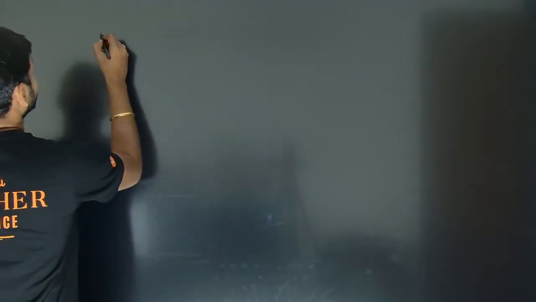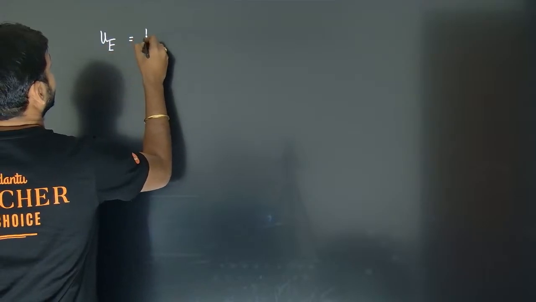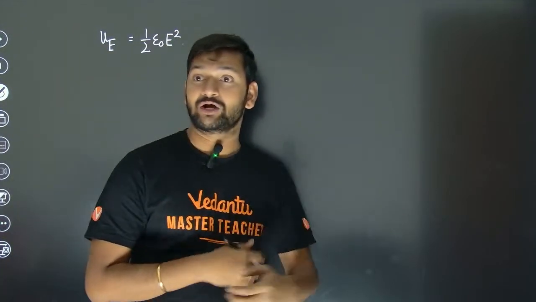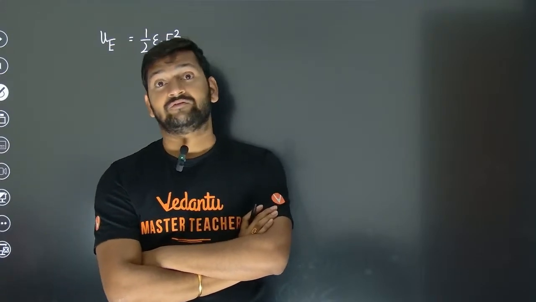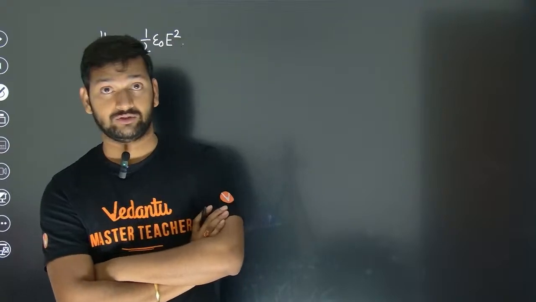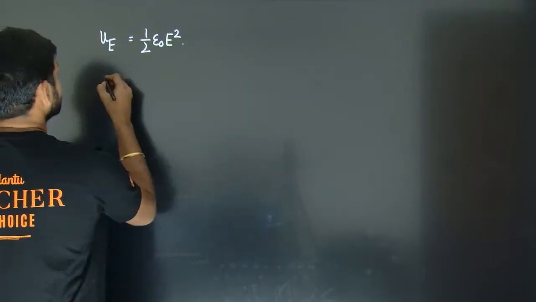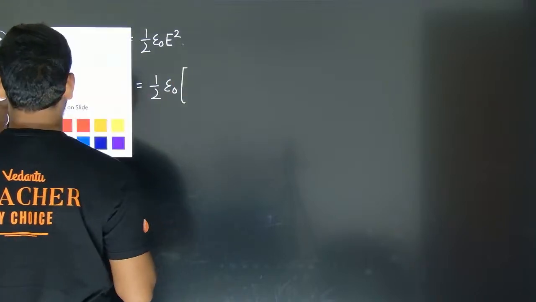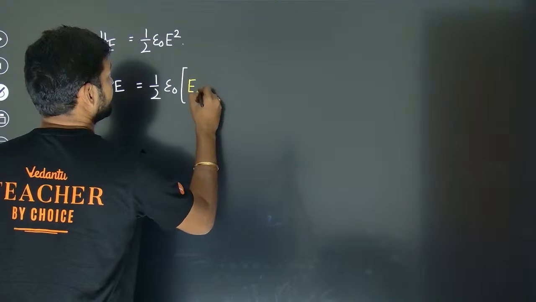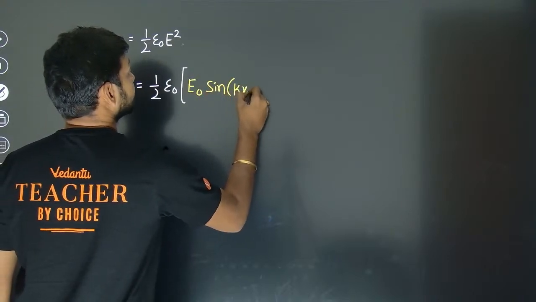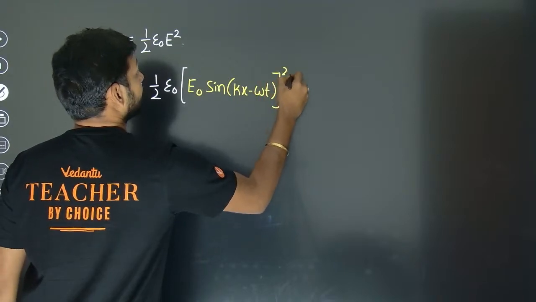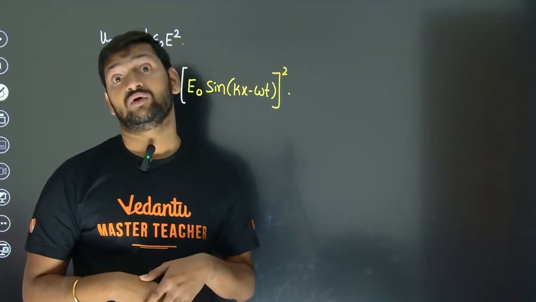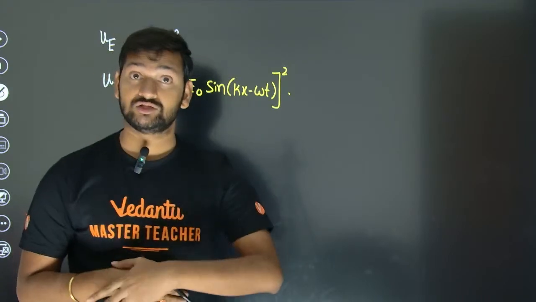Okay, we know the energy density. What is the energy density in the form of electric field? Half epsilon naught E square. This has been given to you long back. Even for magnetic field, half B square by mu naught was given to you. Right? Now, as E is going to be continuously changing, how? It is E naught sine kx minus omega t. So the amount of energy stored in the form of electric field is continuously changing. Sir, I don't want to learn that. Averagely, how much is there? That you give me.